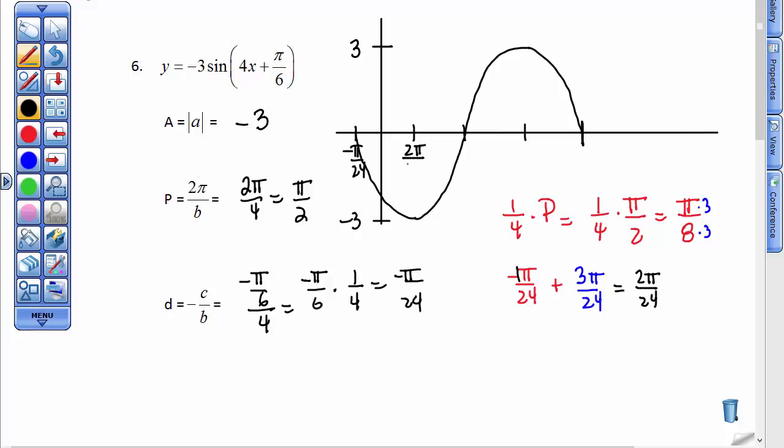Not real happy with where these look kind of equal, because this one is only 1/24 and this is 2/24. Remember, I'm adding 3 pi every time, so 2 and 3 is 5 pi over 24. Add another 3 is 8 pi over 24. Add another 3 is 11 pi over 24. Could come back and reduce. I'm looking at just to make sure I didn't make, yep, looks like I did this well. Could reduce this to 1/3, could reduce that to 1/12. I'm not going to bother at this moment.